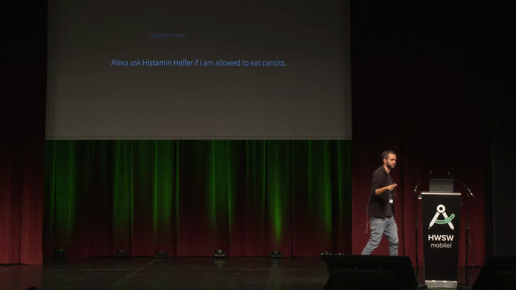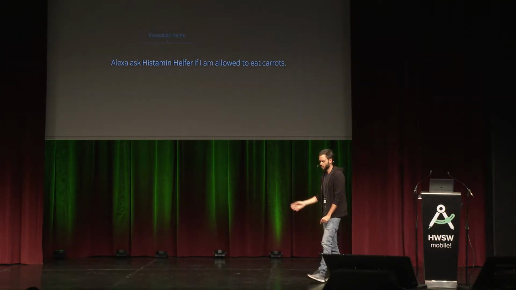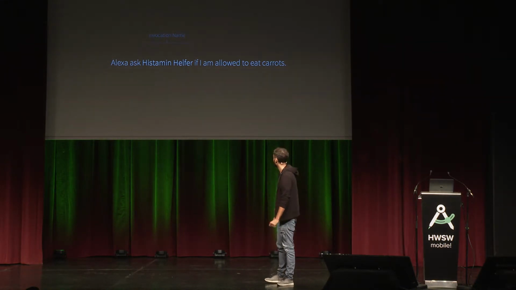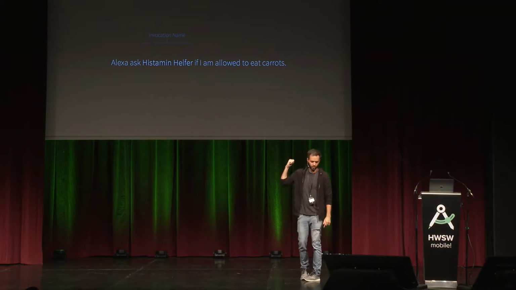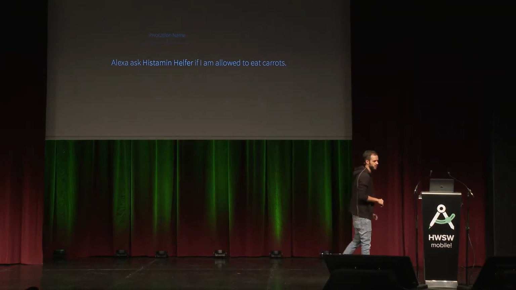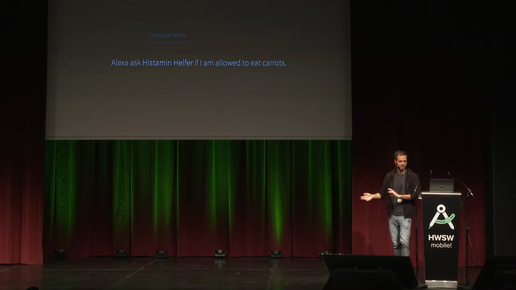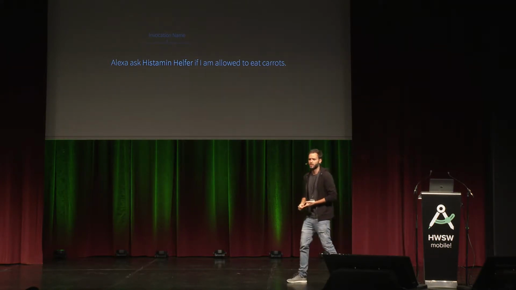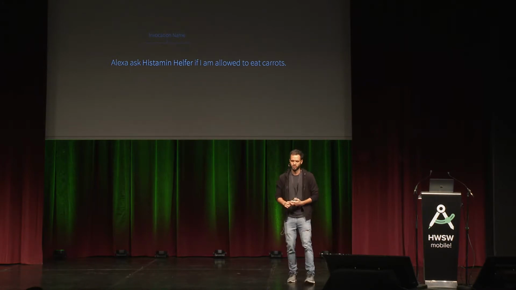For me personally, the interaction model is more interesting, as you have some new concepts there. As mentioned before, first you need an invocation name. That's the way your third-party skills are used. Think about something people can easily remember. That's an old example of mine, in this case about intolerances with food. So think about an invocation name of no more than two, maximum three words, and something that's easily remembered.